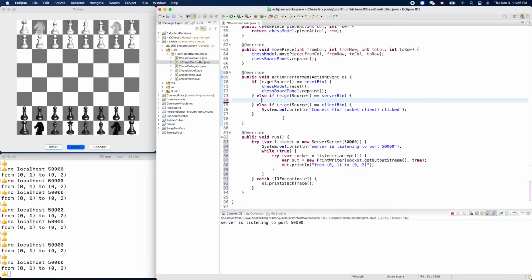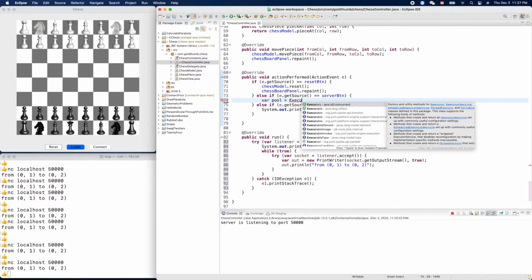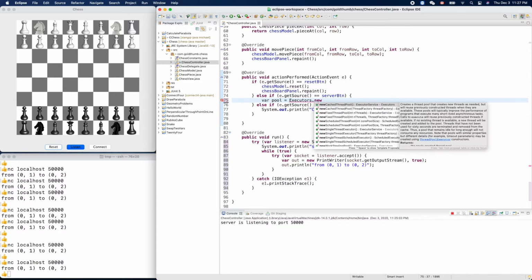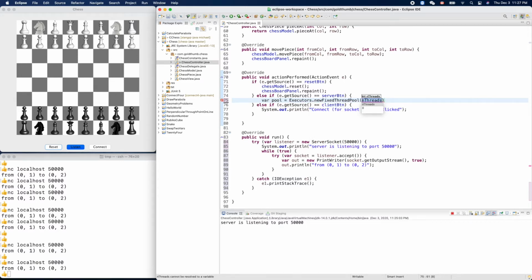When the user clicks the Listen button, we'll launch a background thread. So we can create a thread pool like that. Pool equal to Executors.newFixedThreadPool, and I think we only need one of them.